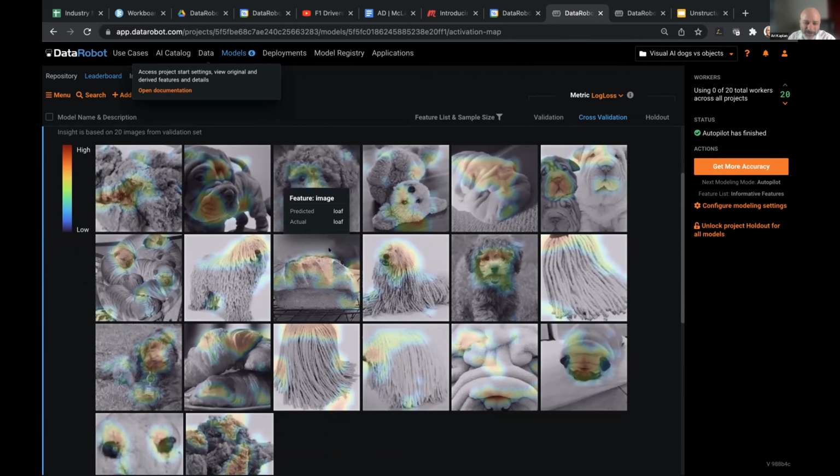So I just kind of pulled up this data set. This is a loaf of bread. This is a sheepdog, a labradoodle, a mop. I think they have croissant somewhere. And then you can put a new face. You can put my face in, see if I look more like a dog, a mop, a poodle, or a croissant. But I love the explainability where it highlights what part of the image kind of gave it away.